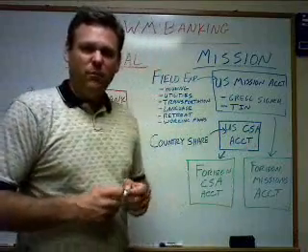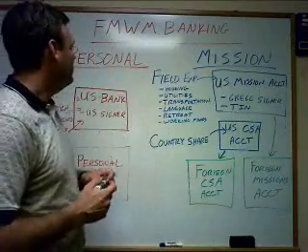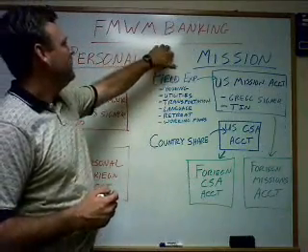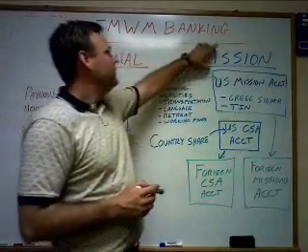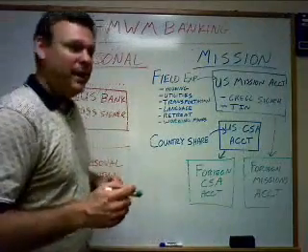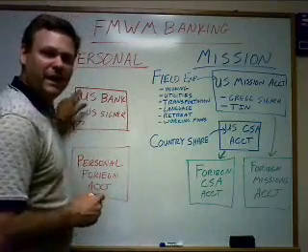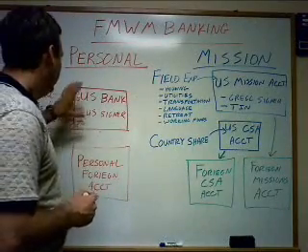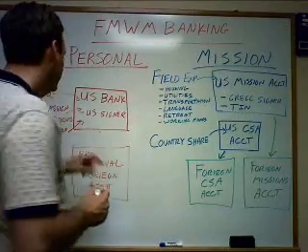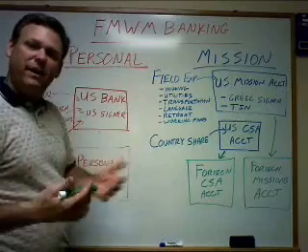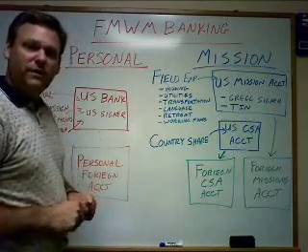I don't know if you'll be able to see the whiteboard, but we're going to use it anyways to do some of these conversations. First of all, when we do FMWM banking, there's really two aspects of it. There's your personal funds that you deal with, and then the missions funds. Okay? And the personal funds, what we've asked people to do before they go to the field is set up a U.S. bank account, and it might be one of their existing U.S. bank accounts that they've always had their whole lives, whatever it is. We do usually ask that they put on a signer here in the U.S., their mom, their best friend, somebody that can help them if they're on the field and need some help with that.